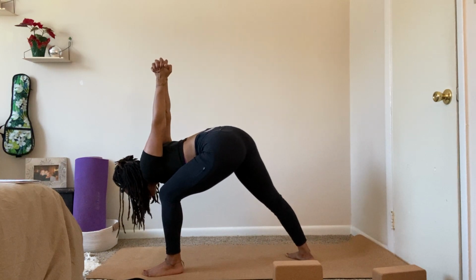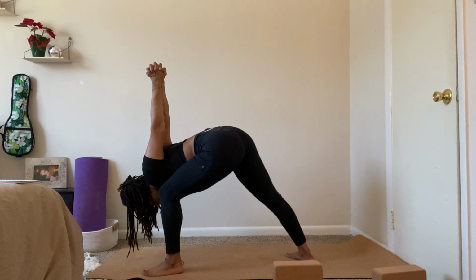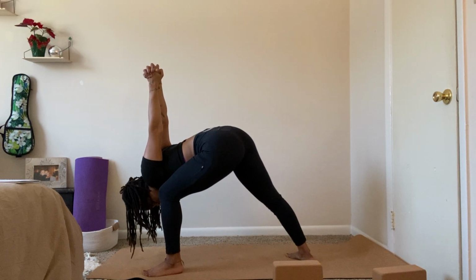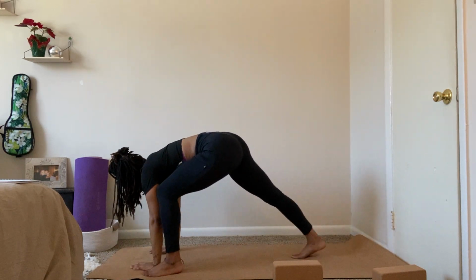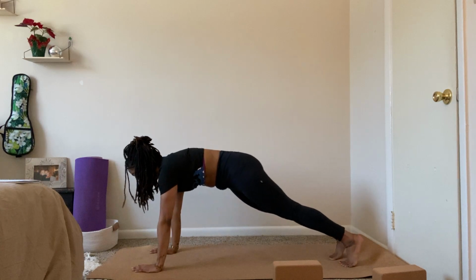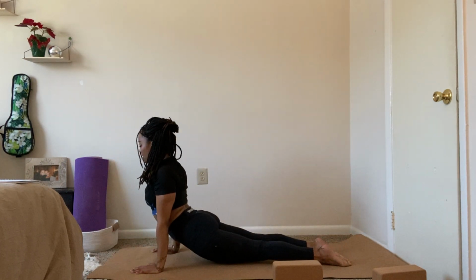Inhale. Exhale. Relax the head down. Inhale. Exhale, 2. Inhale. Exhale the hands down. Step back to plank. Take your vinyasa here. Chaturanga. Inhale, upward facing dog.